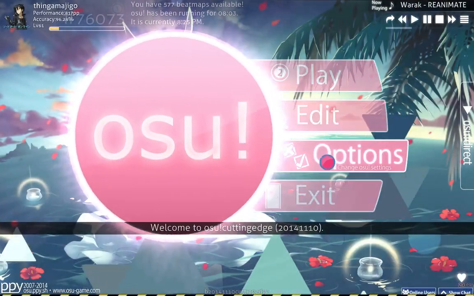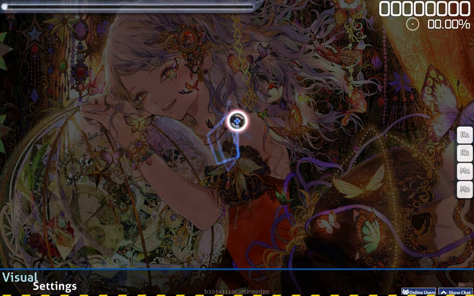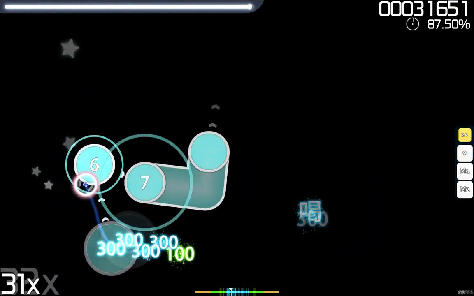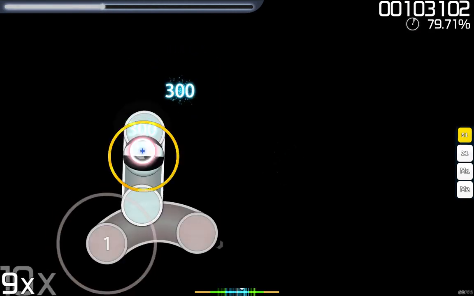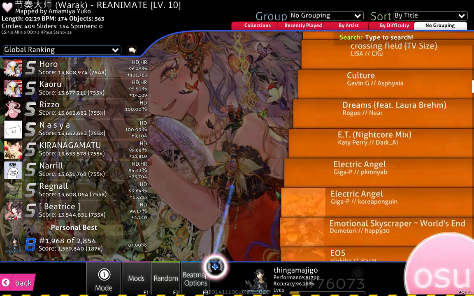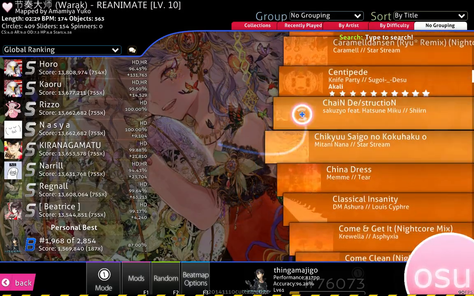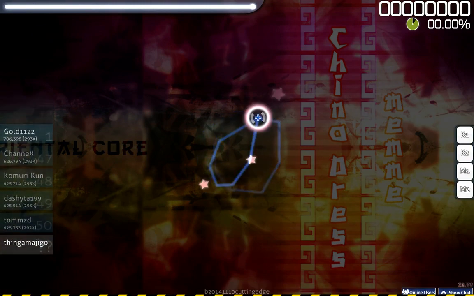It's better to show you the default skin. Health bar. Basically what you have to do is, you see, no, I didn't want to retry. Okay, so we should go to a really, really easy map.